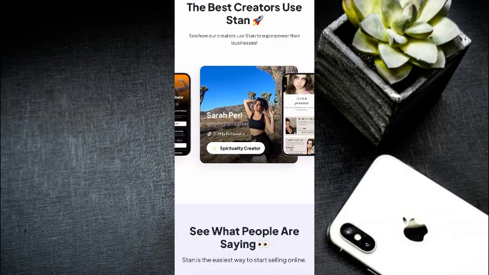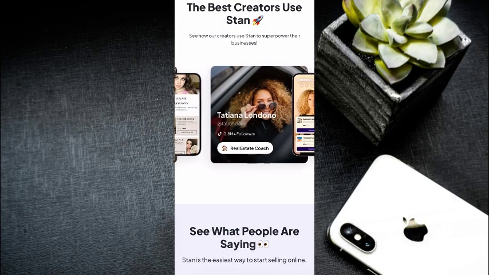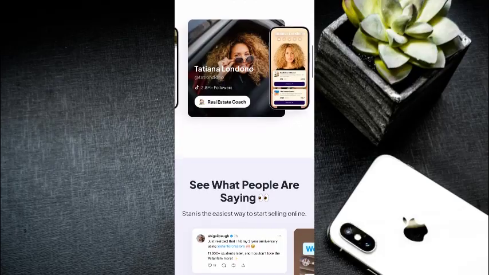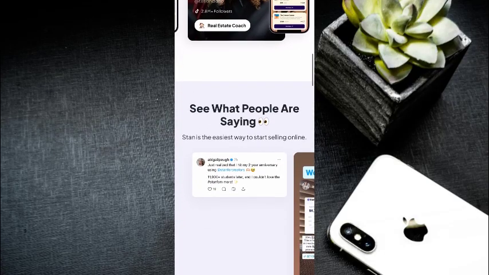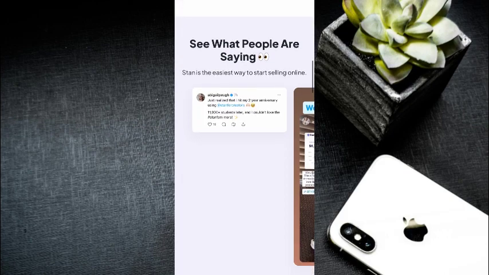And here's a very quick tip for that: offer something small but valuable like a bonus ebook, template, or mini courses, and that can attract more customers to your store. And that's how you can easily add order bump to Stan Store checkout.